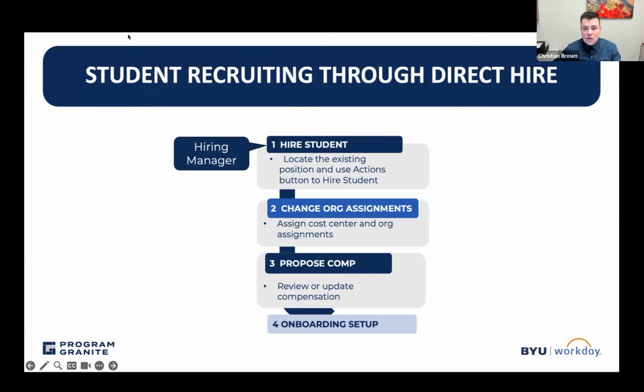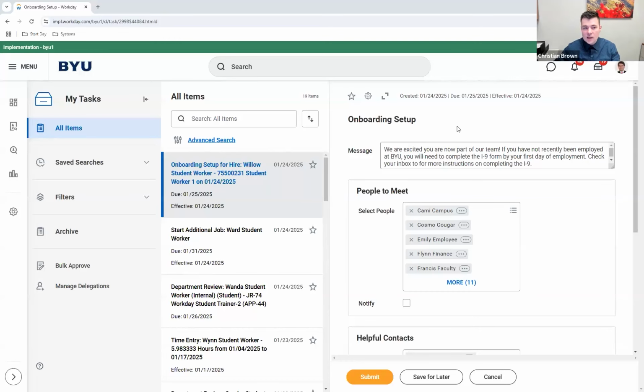So I'll just go ahead and start walking through some of what these processes look like, what you'll see on your end. I'll share my screen and I'll pretend to be a manager hiring a student. And so I'm excited to show you. So we'll go ahead and share my screen. So you should be able to see my Workday screen. This is just a testing environment. I'm subbing in as Max Manager. And the first thing that I'm going to show you how to do is to create a job requisition.